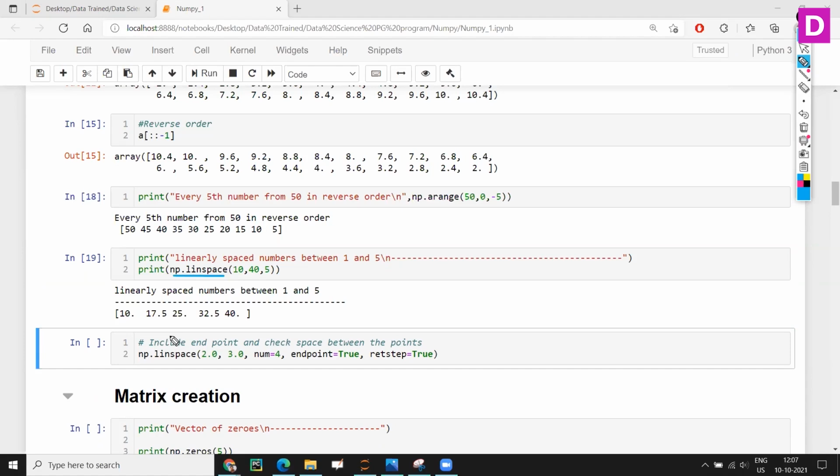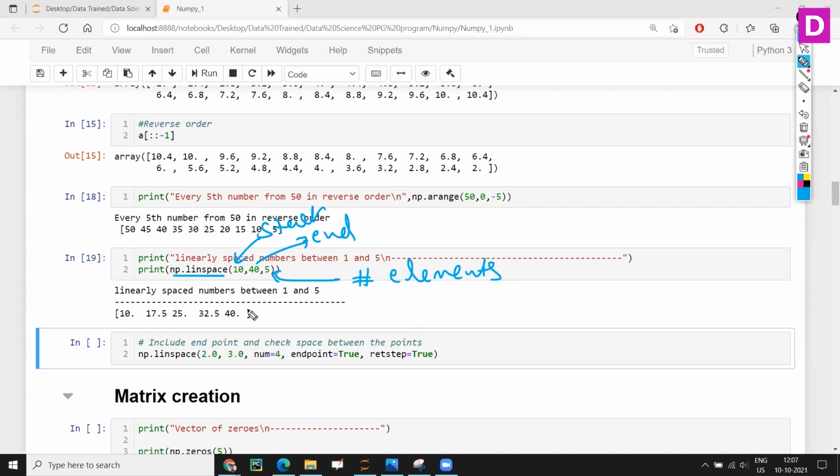What is equal distance here? First of all, let's try to understand. This is the starting point. This is the ending point. This one is not a step size. 5 is not a step size. This is the number of elements, the number of data points.